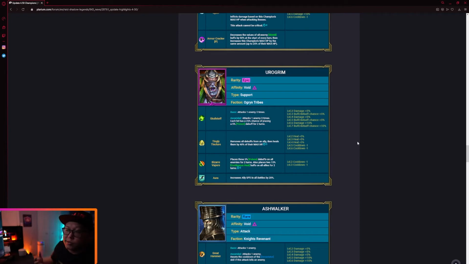So on the A1, we have Skull Staff, attack one enemy 3 times. When ascended, attacks one enemy 3 times. Each hit has a 25% chance of placing a poison debuff for 2 turns, and it's the big poison. And you can up that to a 35, 40, 45% chance, sorry, placing these poisons. So not the highest chance, but 3 hits is really good.